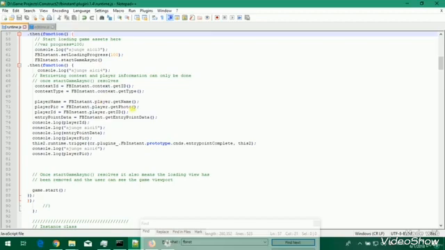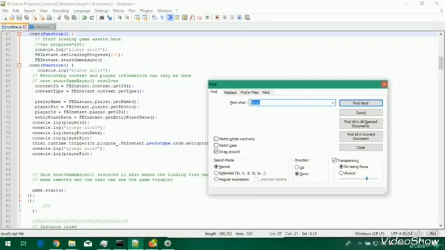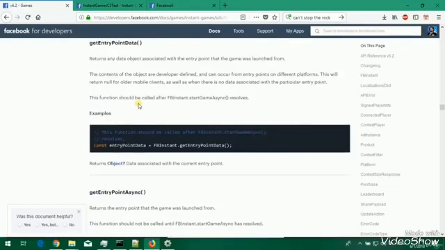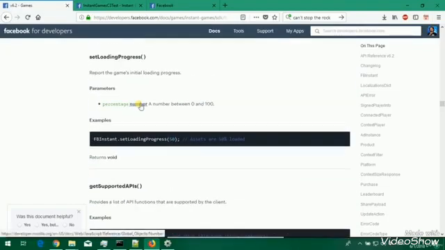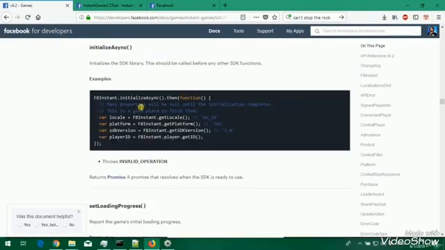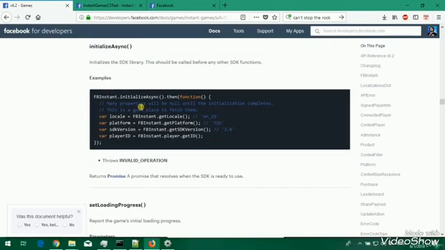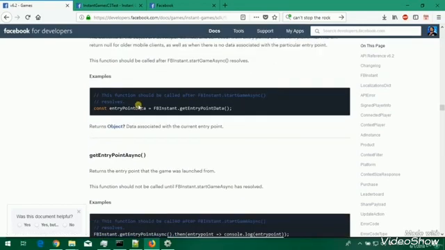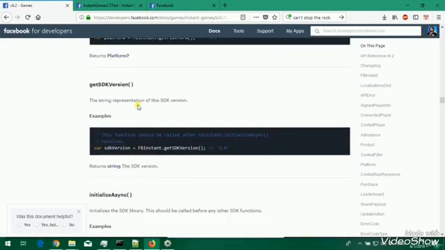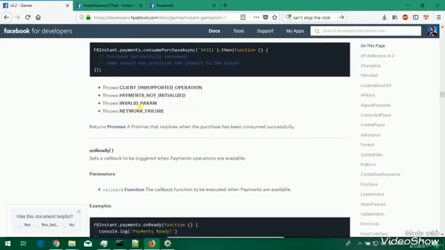Then we can get the player name, photo ID, etc. In documentation, let's see it on Firefox. Let's search for it.